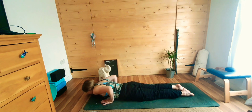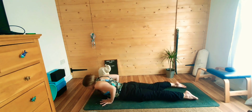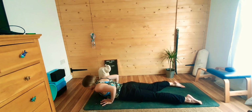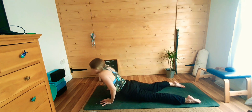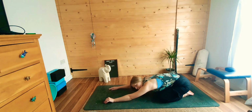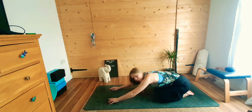Inhale, roll the shoulder heads back. Lift the chin and the chest, cobra. Press through the feet. Exhale to soften back down. Press back to your knees. And take a moment in child's pose. Resting the forehead to the mat.